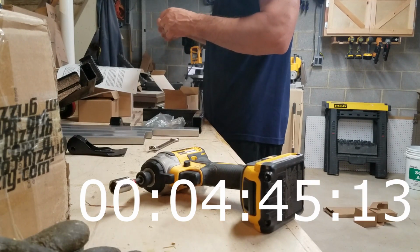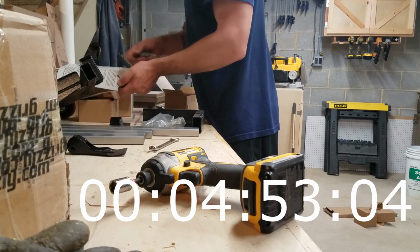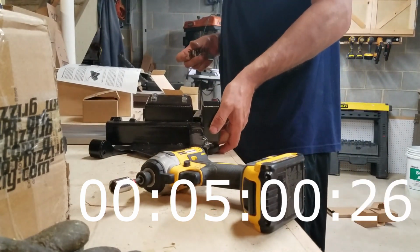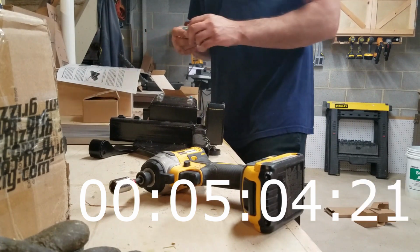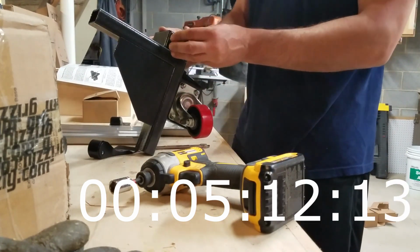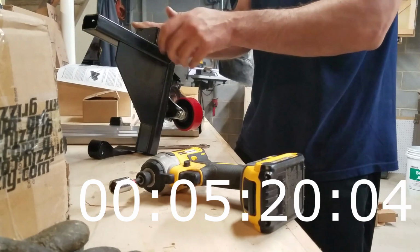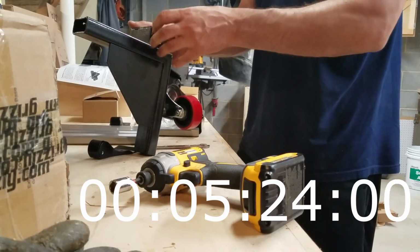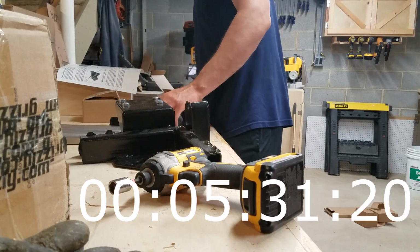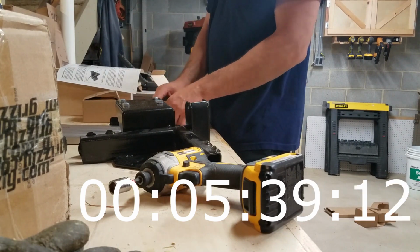Just got to unscrew this. And I believe it just goes up from underneath. Let's see if you guys can see this. Plunger. And they say to have it right on top. Down in there, and screw it in. It's in there, and then we just screw that with two of the same bolts that we use on the feet.